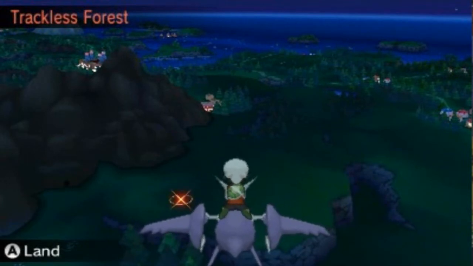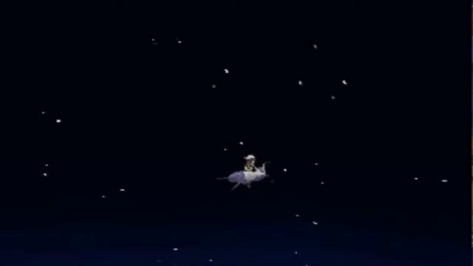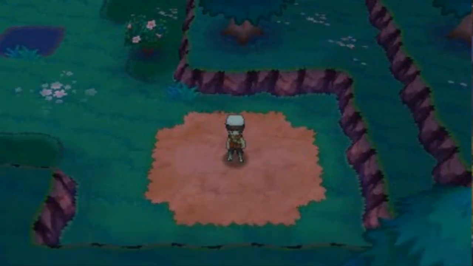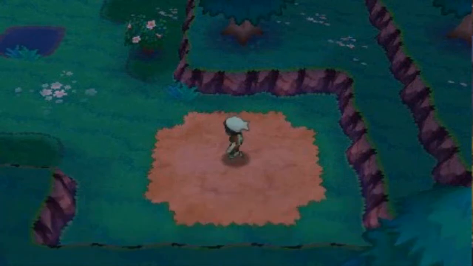As you can see, the Trackless Forest right here opens up. Now we're going to be going in here and capturing one of the first two legendary beasts. This all depends on the timing. It is 10:38 right now. As you can probably tell, cold air like the north wind sweeps over the area. That could be somebody right there.